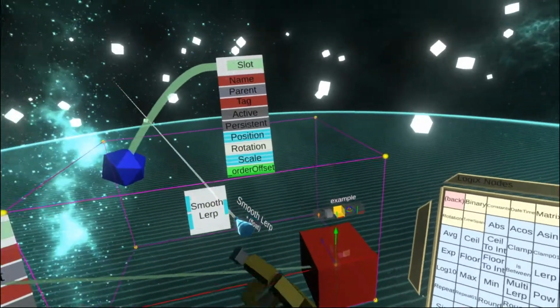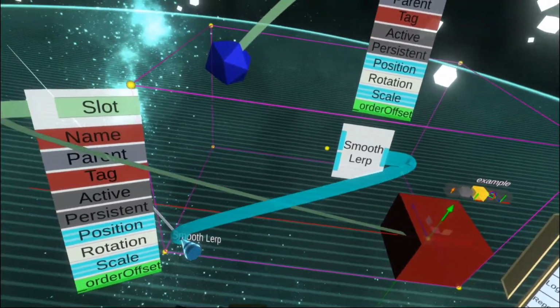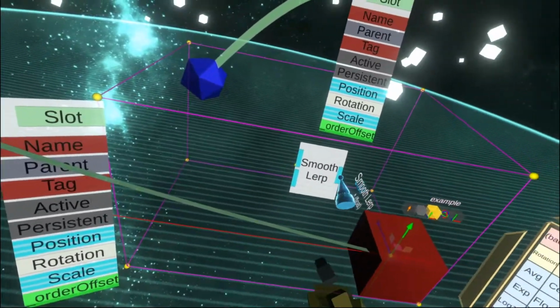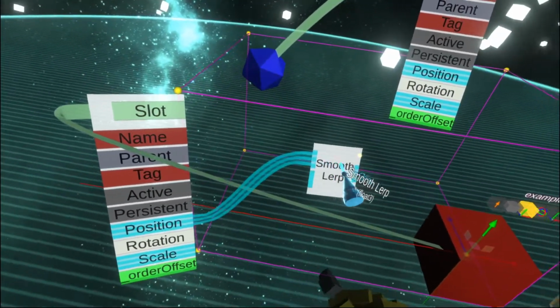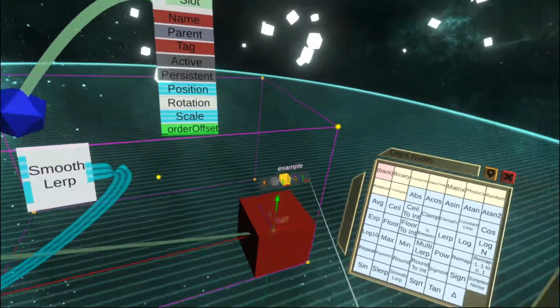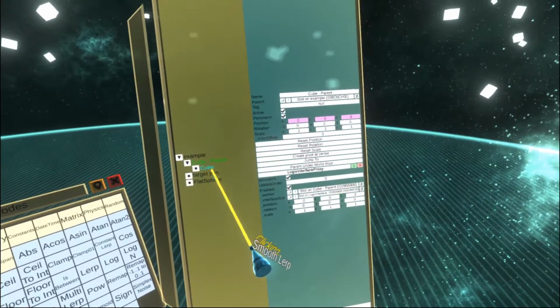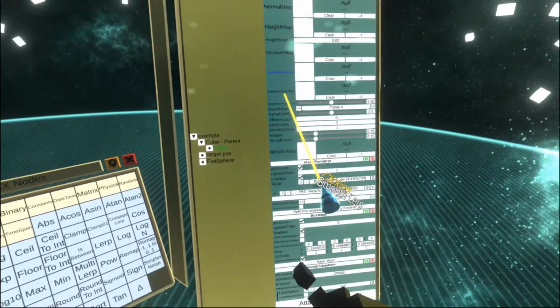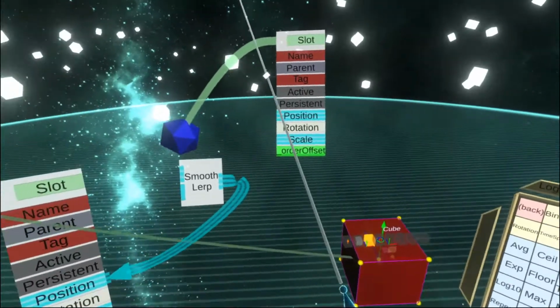So the smooth lerp node can be used to drive the position of the cube, once I get the data type set up correctly. And I'm going to get rid of that smooth transform component so that it just moves there instantly.